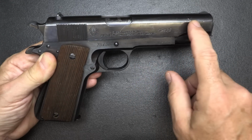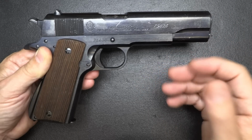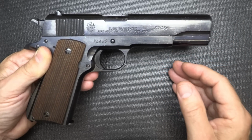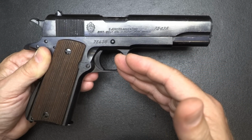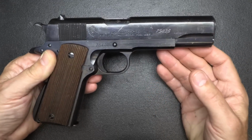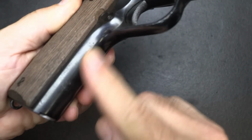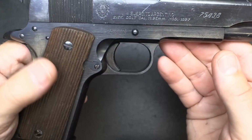Now, the steel parts are made from SAE 1045 or 1050 steel, and the barrels as well. Now, the barrels were actually overpressured during testing to make sure that they would hold up. And each one was shot one magazine load, and actually the sights were lined up at the factory. And again, it has that 5-inch barrel, which is standard for the government models. Smooth front strap, which is typical for that time.